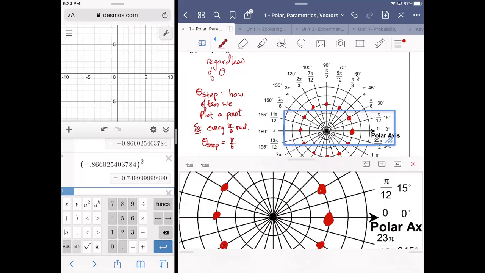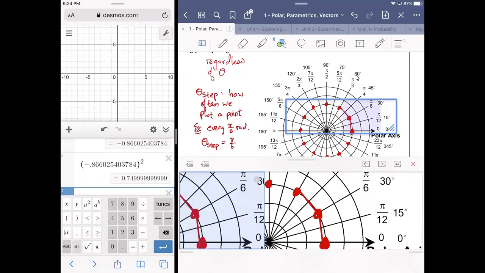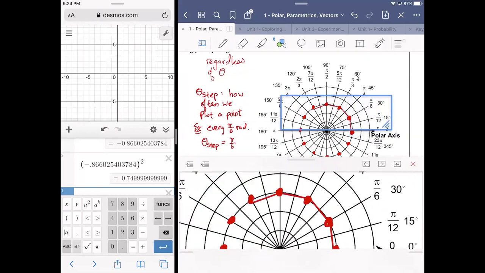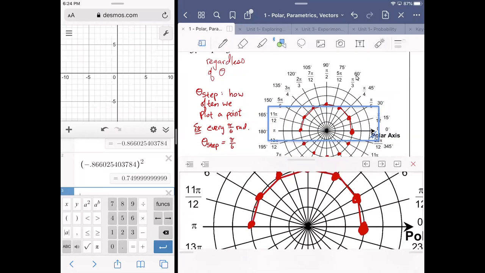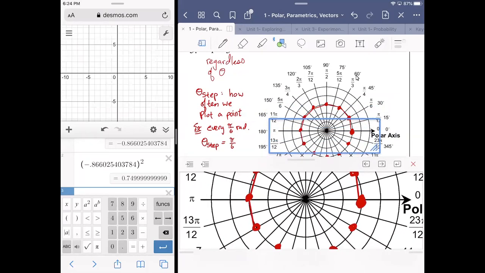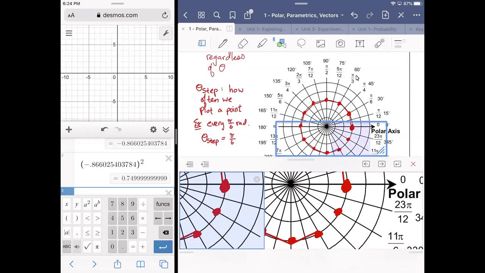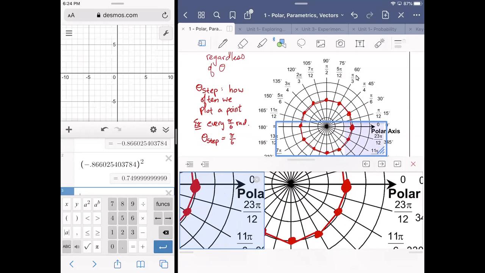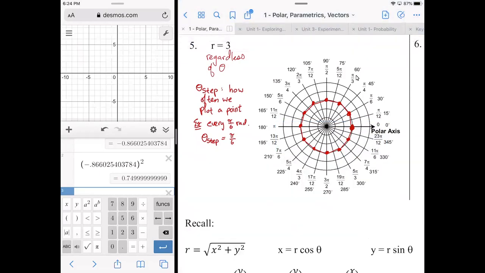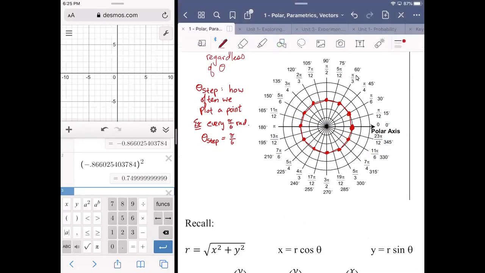And what our figure would look like, and hopefully I can do this justice, is an angular looking figure. I'm just going point to point with straight line segments. So I have 1, 2, 3, 4, 5, 6, so a 12-sided polygon. That's what we would get out of this, which is kind of cool.